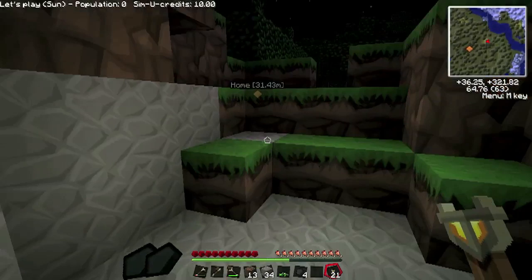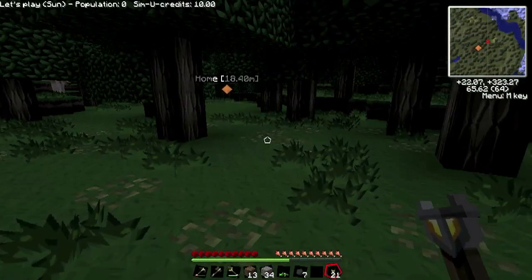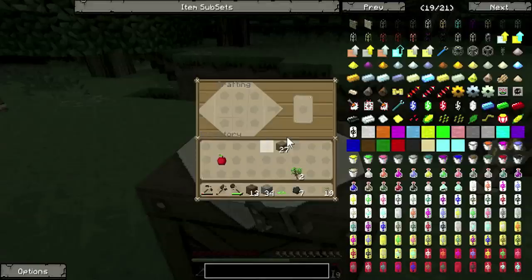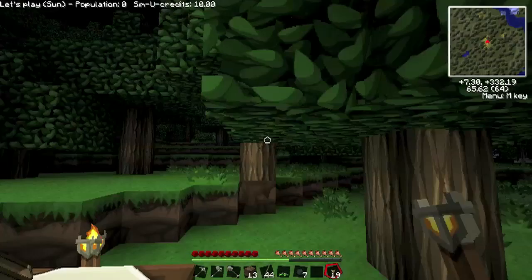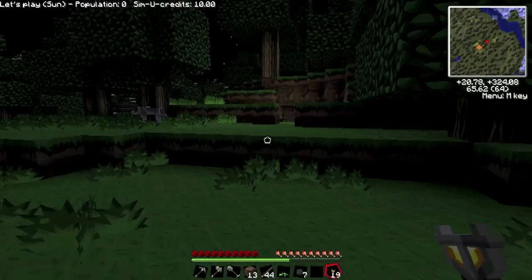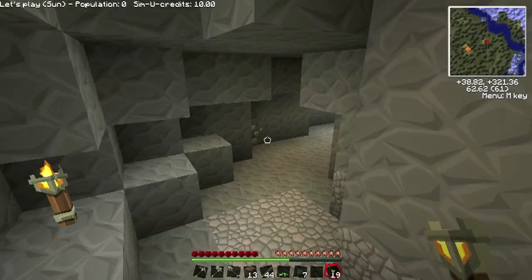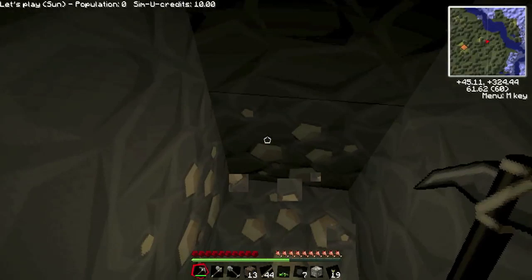Just go and make some cobblestone tools. Stick some lighting down. Should have marked that mine. I think it's over here. Yeah. God, scared me. Should be able to get this now. Oh yeah, quite a bit of it.